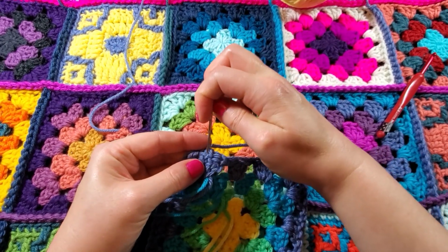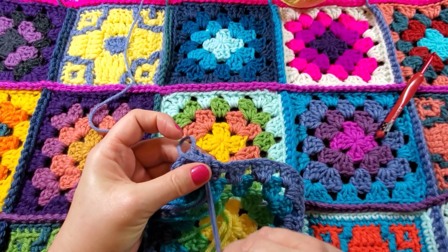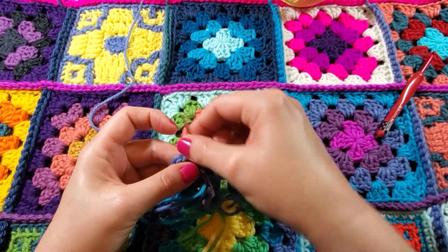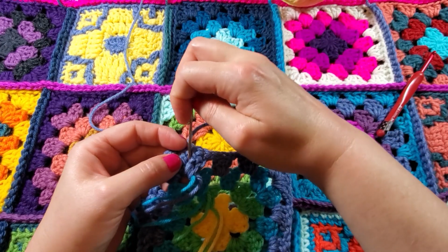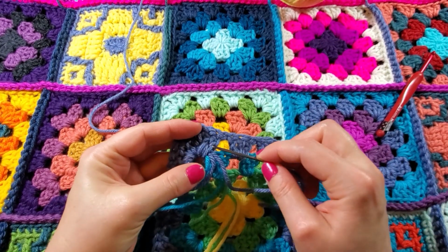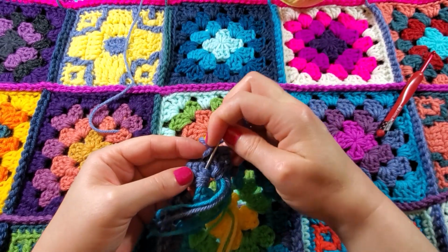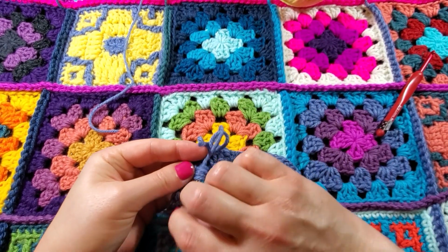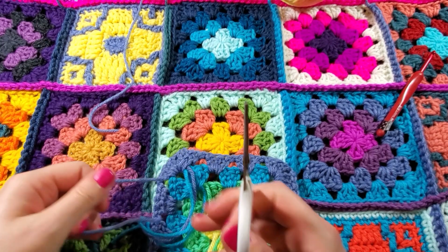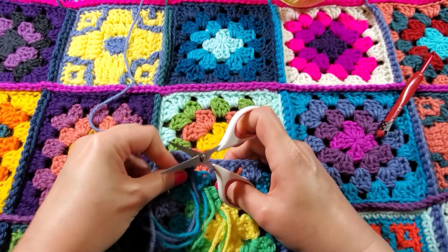But you just go to the back, and when you pull through that first time after the invisible join, don't tighten it down too much because you'll crush that stitch that you just made. But so just backstitch a couple of times. And with these, I like to kind of go back in through the double crochets where they're wrapping around the previous color. I don't know, it just feels more secure. And then tug a little bit and trim.